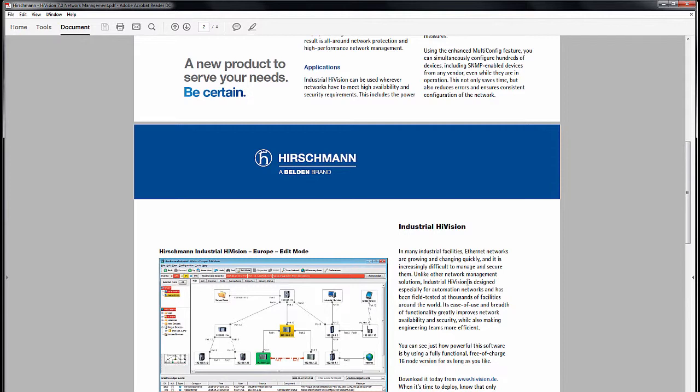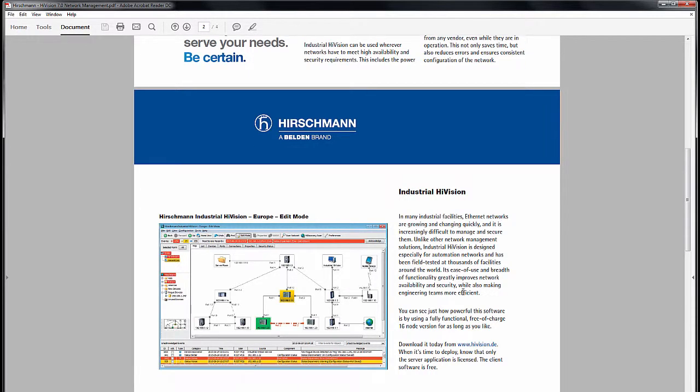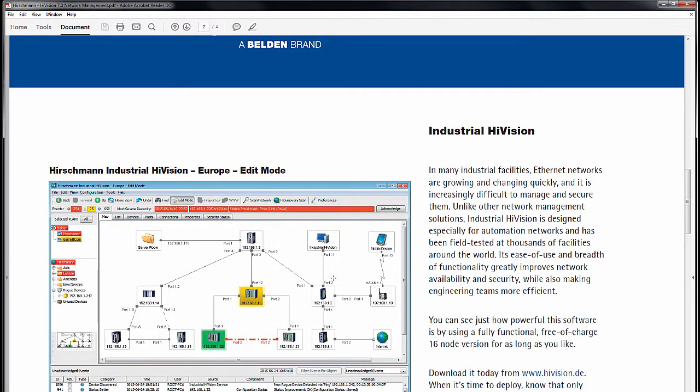It will identify any device that has an IP address. And with the use of LLDP, the Link Layer Discovery Protocol, it will also determine who and what its neighbors are, and then utilizing that information, it will map the network for you as it is physically connected.